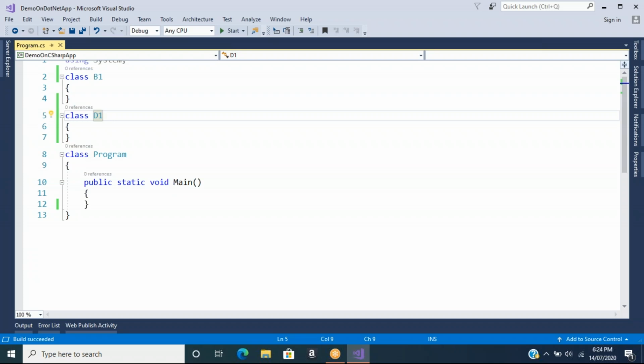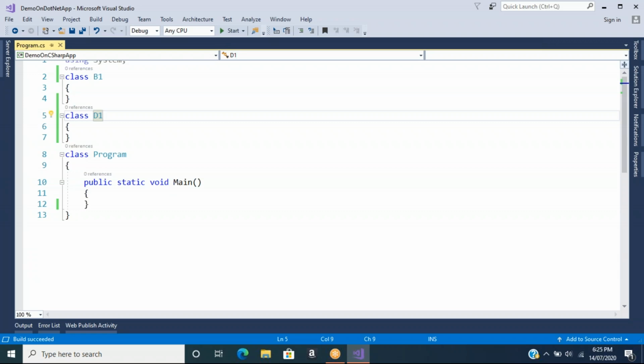An interesting thing of these three classes is all three are child classes. It's an interview query, please. Remember, class B1, D1, and this program, all classes are child classes.